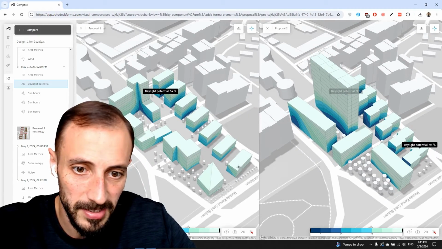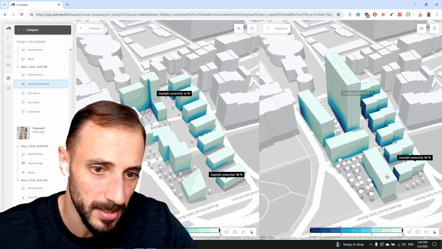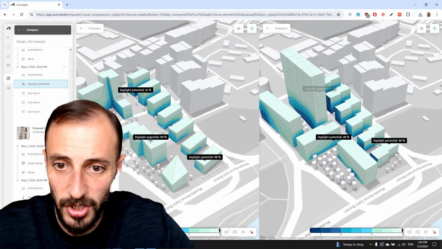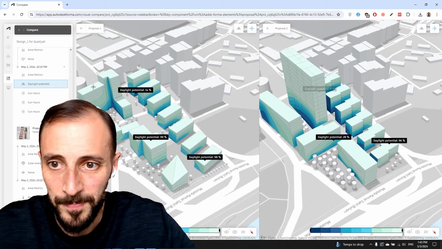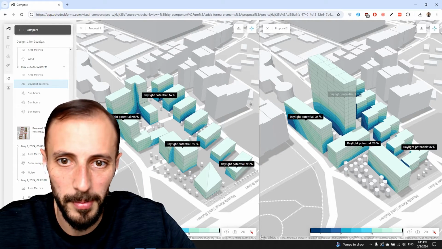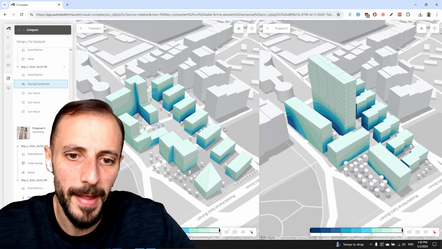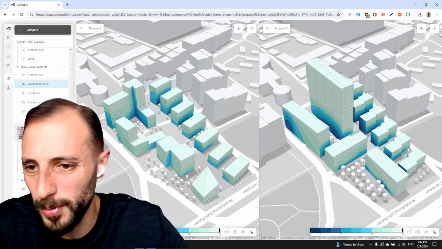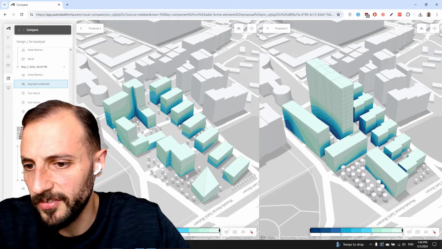Oh, that one hits to the ground, so maybe this one. No, they don't hit the same location, so this one maybe, again, kind of a problematic one. But you see, depending on the locations on an analysis you're putting in, you can create these kind of comparisons.